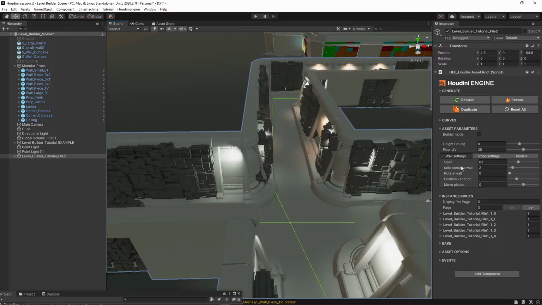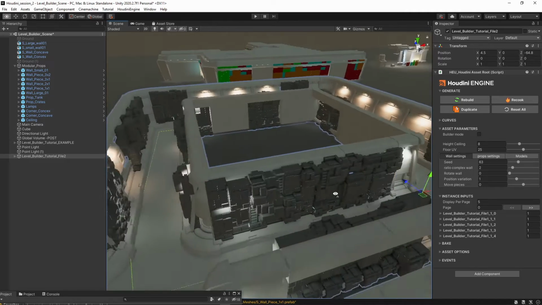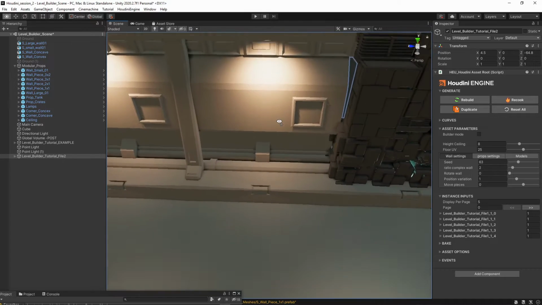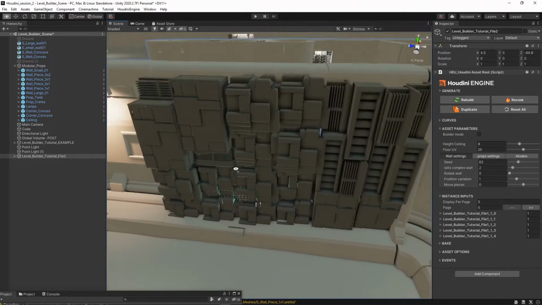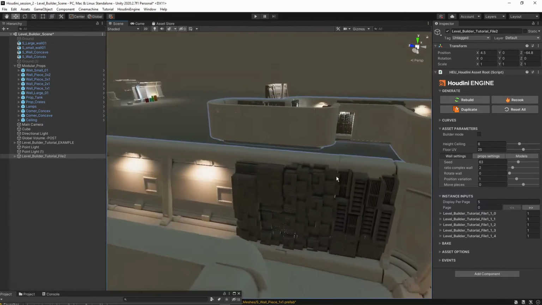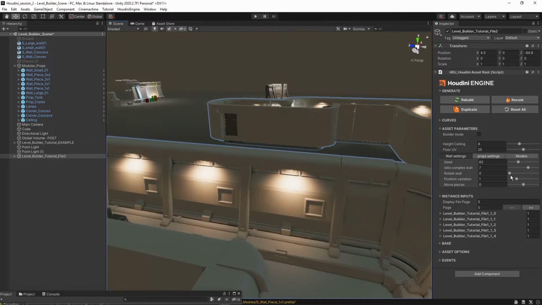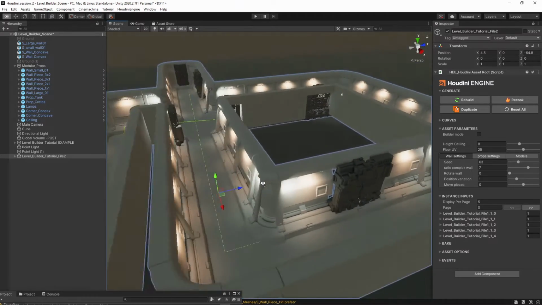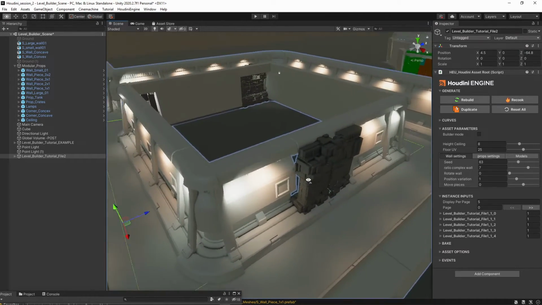Then we also have a slider for complexity. My wall is sometimes this basic wall system that I made, this base wall, and sometimes it's just this greeble wall. So let's say I want the ratio between these two walls to be different, so I want to see more of the normal wall. I'm going to increase this here, which will increase that ratio. So now I actually have fewer of those complicated wall systems.